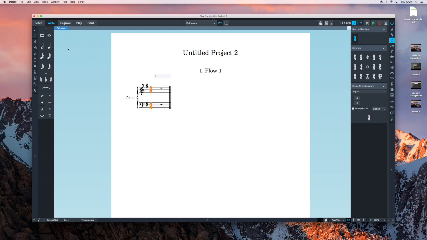I'm just going to do a very simple G major scale. So here we have all our note options. So we have the crotchet, the quarter note, and 6 corresponds to the 6 on the computer keypad. So you can either type 6 for crotchet, quaver is 5, semiquaver is 4, demisemiquaver is 3, and so on. So it starts with the highest value, which is a semibreve, and that's an 8. You hit 8 for that, minim 7, crotchet 6, and so on.